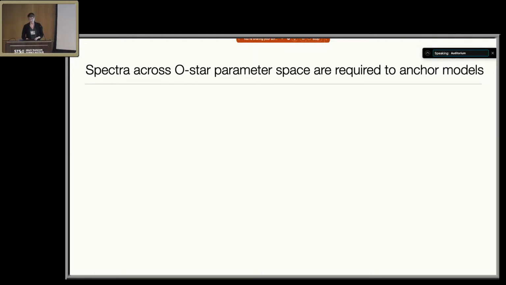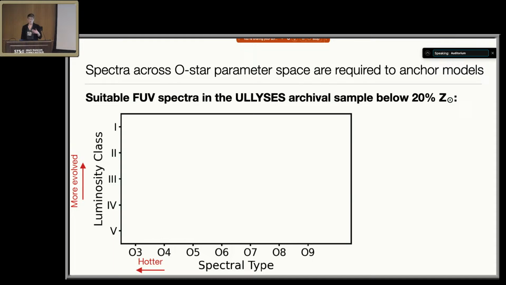samples from ULLYSES. So returning now to the archival low metallicity galaxy massive star sample that ULLYSES compiled, not all of those observations are actually sufficient to do the kinds of measurements I've been describing. For that, you need wavelength coverage from 1150 to 1750 angstroms to make sure that you get all of the key diagnostic features. And you also need moderate resolution spectroscopy in at least one grating so that you are sensitive to those very weak and challenging to detect absorption features in the low metallicity star spectra.